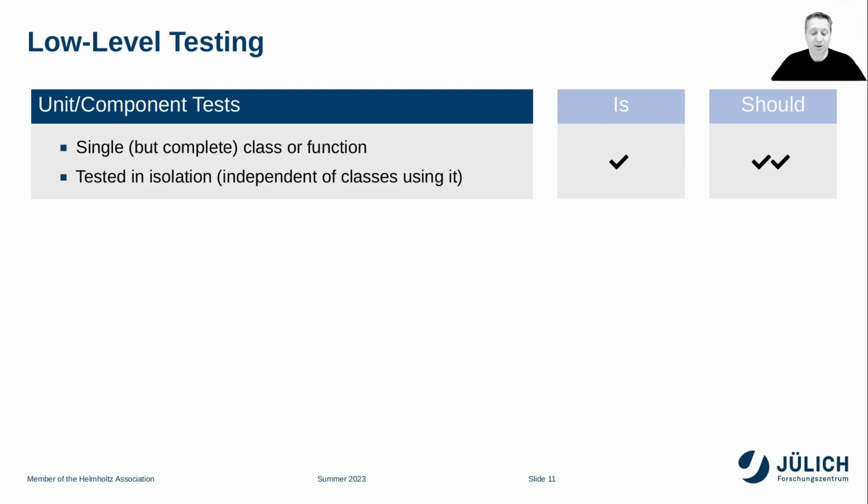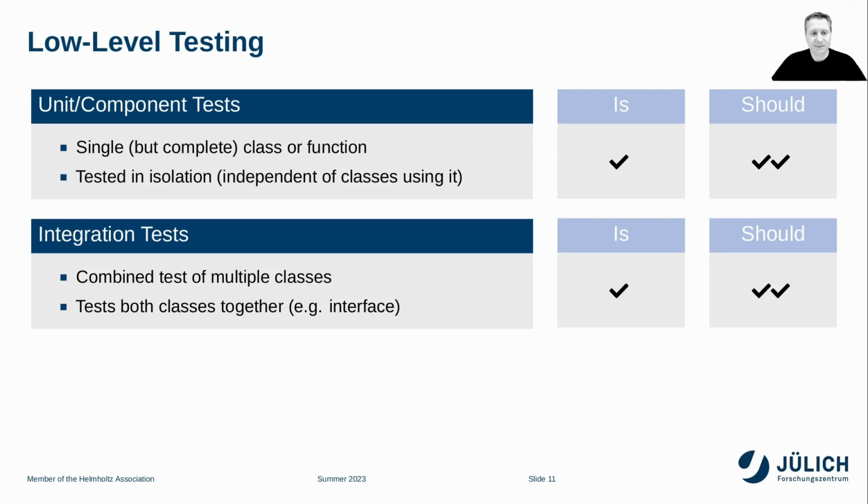So this should be really on a small scale, and the test should be in isolation. This class shouldn't be tested with other classes around or depending on other classes. It should be independent of any class that uses it. And usually this is the part where most of the developers don't have any tests, but this is also the part where most of the tests should be, because if you write, let's say, something low level in a unit, obviously this will be reused very often, and if the error is in that part of your code, this will propagate, and if you had tested it, you would have found the bug earlier.